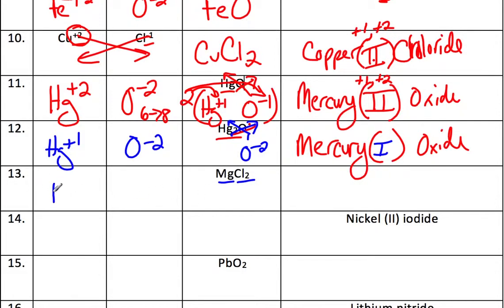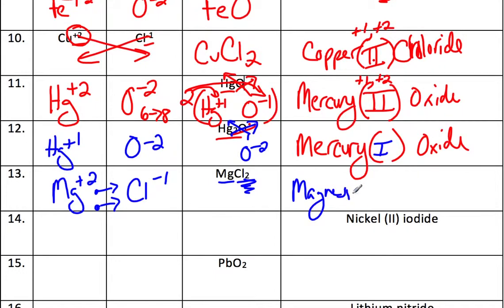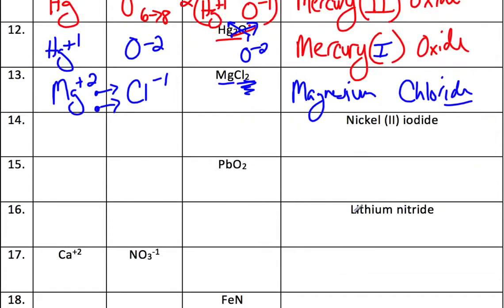All right, nice and simple one. Magnesium, I look on the periodic table, it's plus 2. Chlorine, I look on the periodic table, it's negative 1. Magnesium says take 2. Chlorine says I can't. I can only take 1, but I'll find a friend. So we have magnesium chloride right from the periodic table. So it's an "-ide" ending, nothing fancy here.